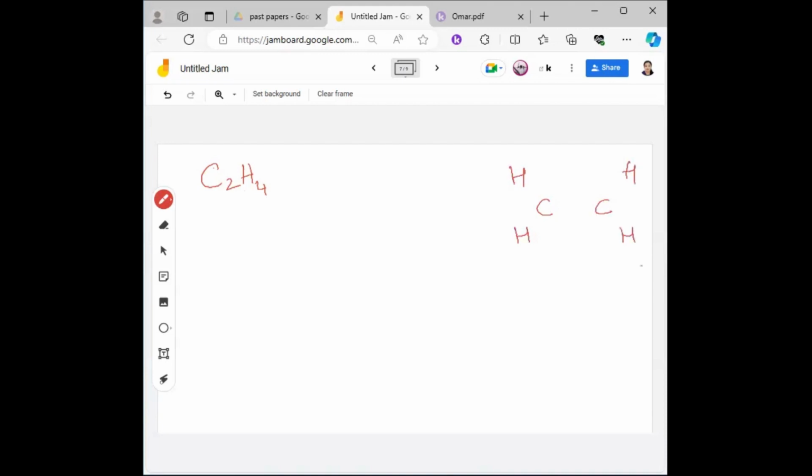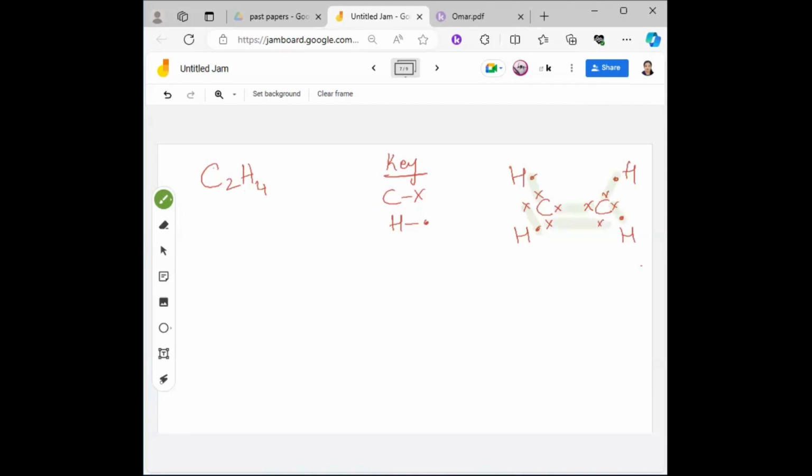Okay. Now let's say we are drawing a key over here. For carbon, we are giving a cross, and for hydrogen, we are giving a dot. So for each hydrogen, we are giving a dot, and for each carbon, we are producing 4 electrons. Now you see, this would pair up with this, and this would pair up with this. Are you catching up? Then we'll connect these two and we'll connect these two.